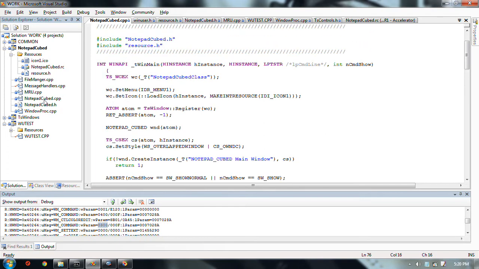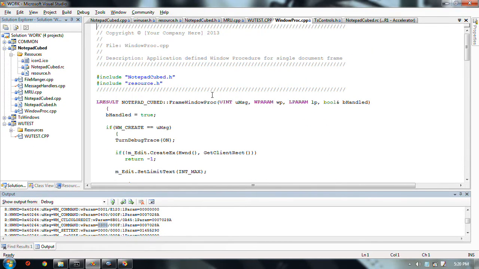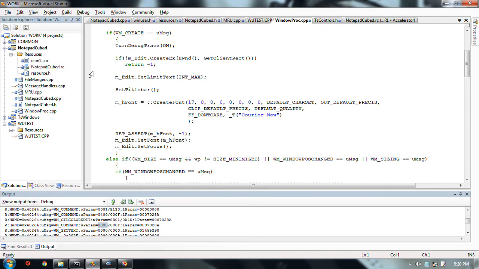And I do that in WindowProc, in init or create, I set the limit to INT_MAX, 2 billion. That's 2 gigs. That's good enough for a text file. So that's pretty much infinity now. No problem with that.